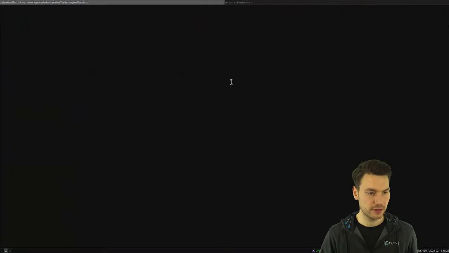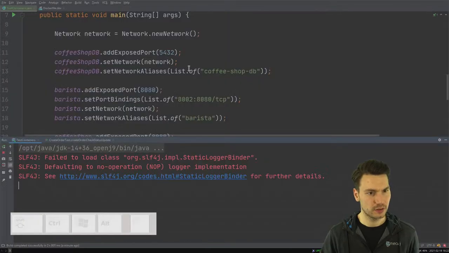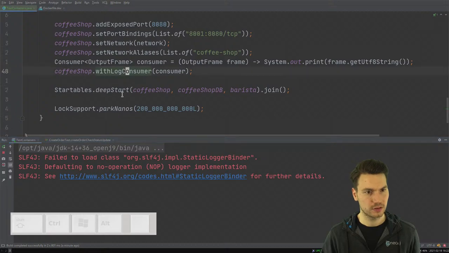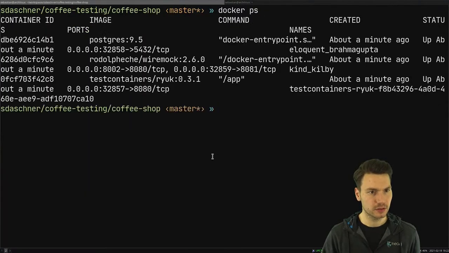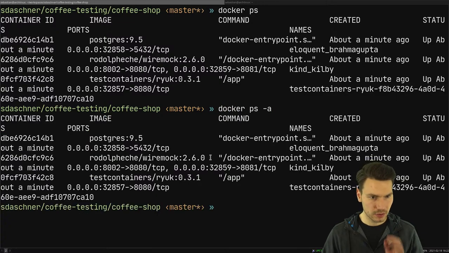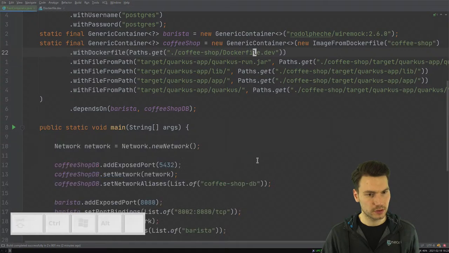Okay, as we see, it doesn't do anything. Doc Postgres test containers. It also doesn't have a log. It starts it. Do I need something else like build? New image from Dockerfile. Dockerfile dev. That's interesting. Okay, that's the old one. I would like to see some output of my build, because right now I don't know whether my build failed or what is happening. I have no output from that container, none at all. Okay, let's stop this.